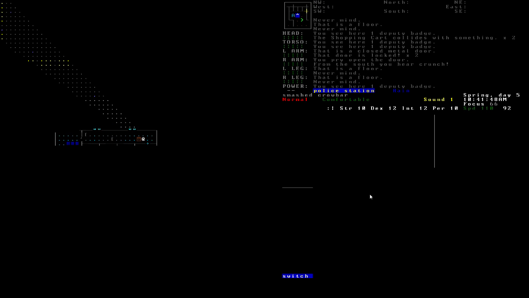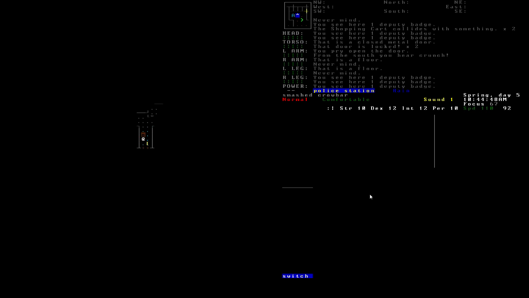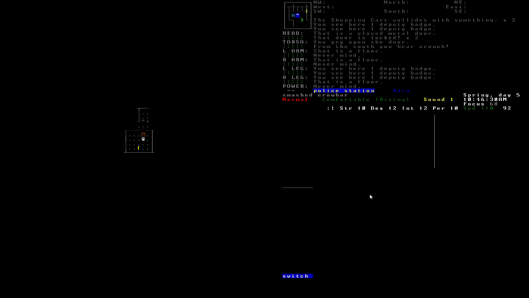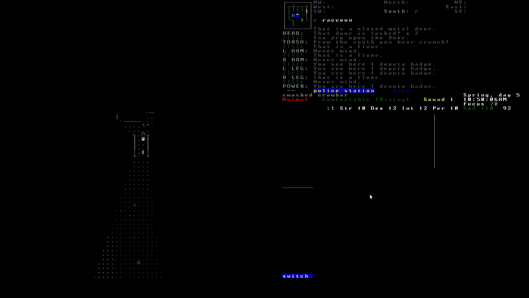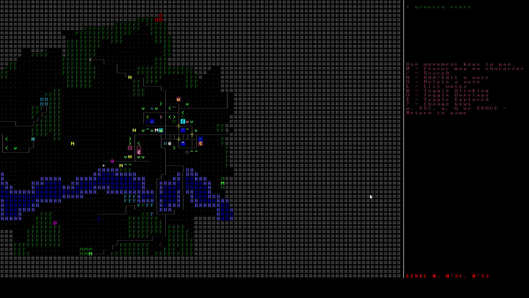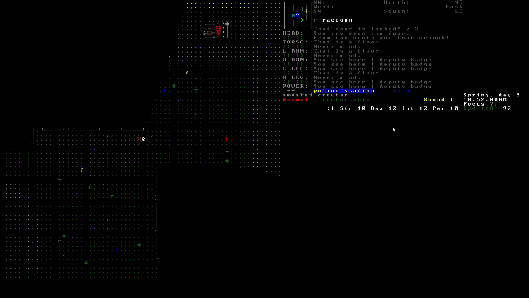Isn't deputy badge really the only thing that spawns in these places? It's like something else should spawn other than deputy badge. Crap. Sucks. Well, there's not much left to do here. Grocery stores, but my food situation's pretty good. It's always pretty good. I guess we'll just explore for a bit then.